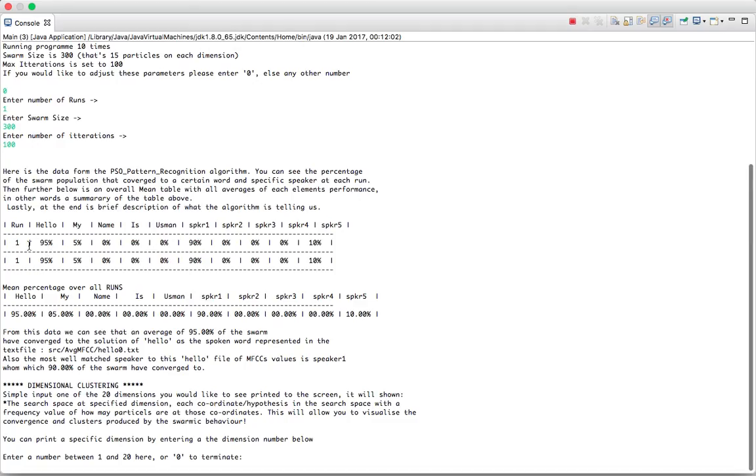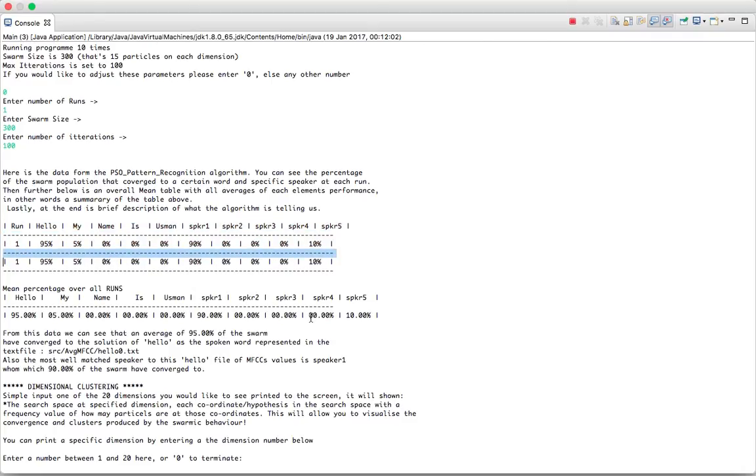And now it's basically just run one time, even though it does kind of show it twice there, but that is just one single run. It must have just printed again, but it's run only one time there. And as you can see, there is no need. This is just the mean percentage, and this is mostly just to show you the average over all runs. But as you can see, it's exactly the same as above, and that's because we've only run the whole program once.